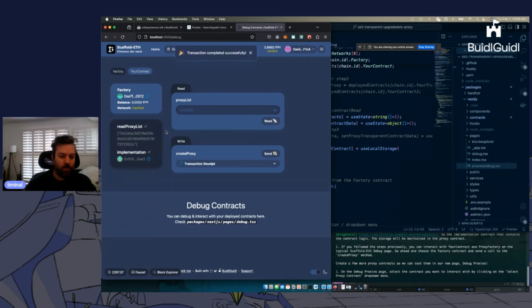All right, and so the problem that this is solving is because we deployed this contract on chain, Hardhat isn't generating the ABI for us to just show up here like we would want to see.